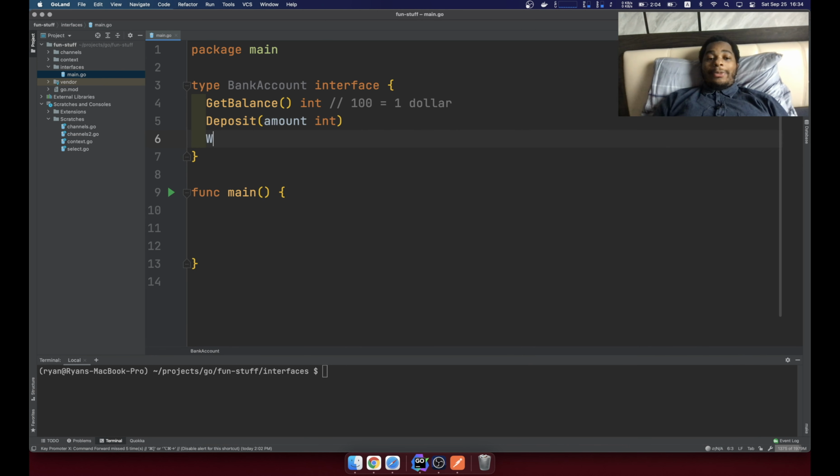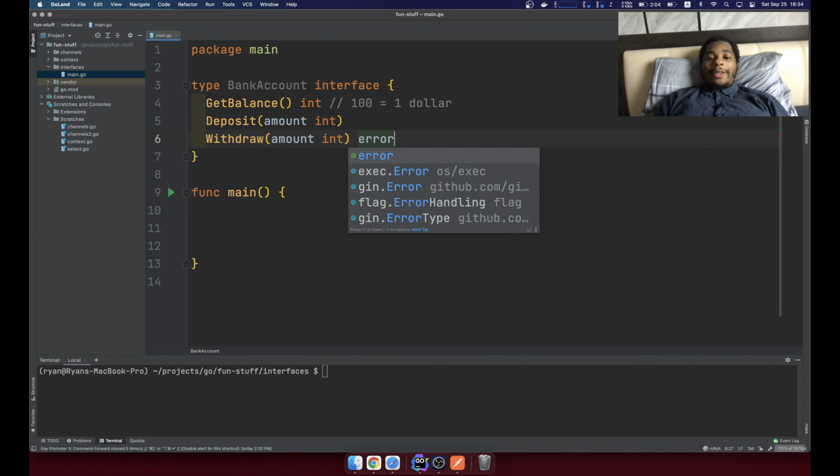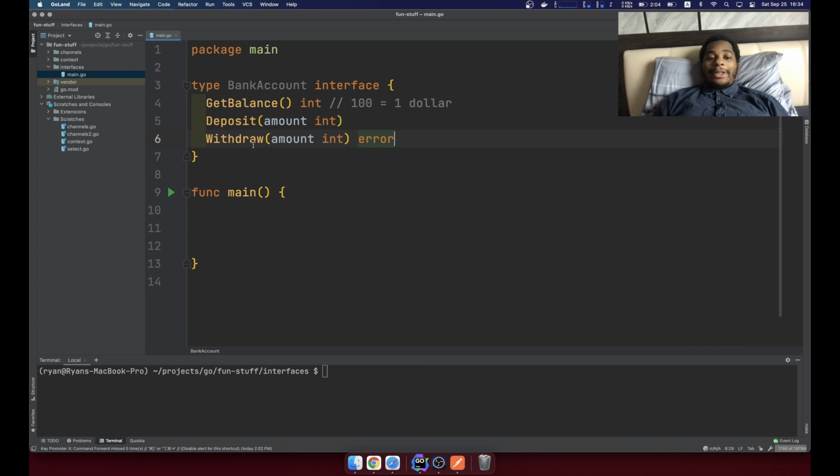And I know I want to be able to withdraw a certain amount as well. And this might throw an error because I might withdraw too much. So these three methods pretty much represent what any bank account can do, whether it's Wells Fargo, Chase, Bitcoin, this or that. You're going to be able to talk to all of these bank accounts by using the same interface.